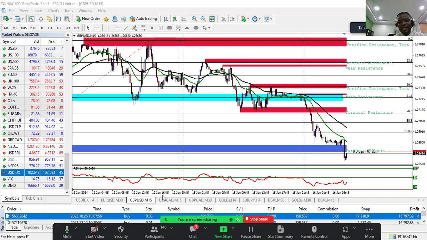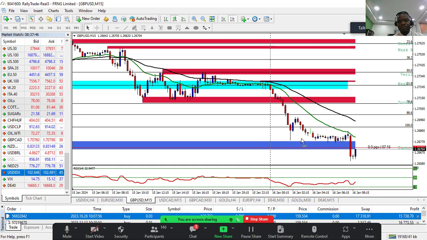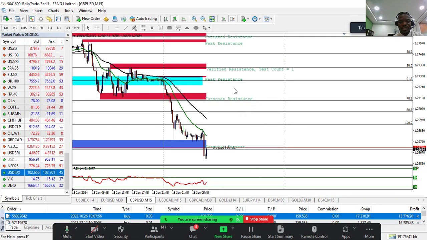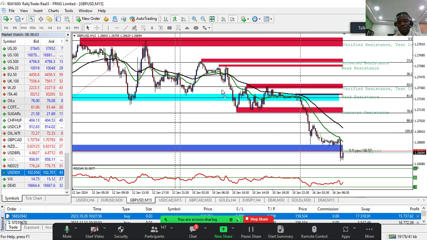All right, then. Now, GBP USD, same thing that happened on Euro USD also happened on GBP USD. Early this morning, we saw a very big move towards the downside, right? That move is very good for those of us trying to recover from the GBP USD that has been trading towards the upside for some couple of weeks now. So it's good.